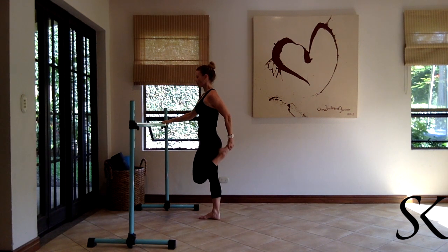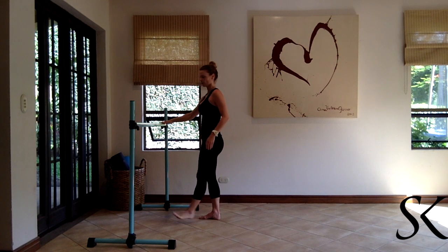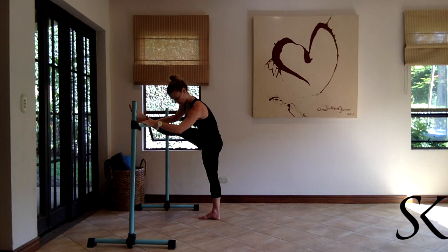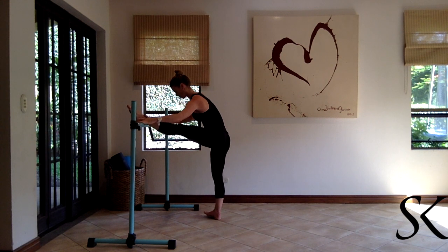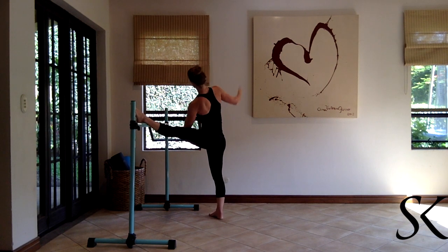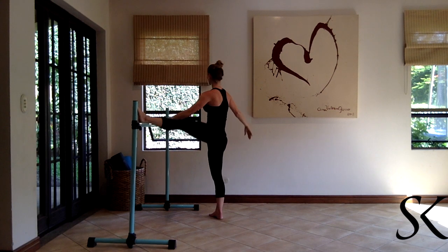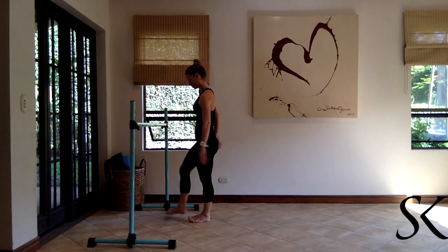Let's go ahead and same thing other side. I didn't take the stretch on the other one, but you're welcome to. Go ahead and take that leg up, fold over that leg to begin with. So you want to think about the hips being more square here. And then from here, turn the supporting foot, open the hip, and side bend over that leg. And release. Go ahead and give the legs a little shake out.